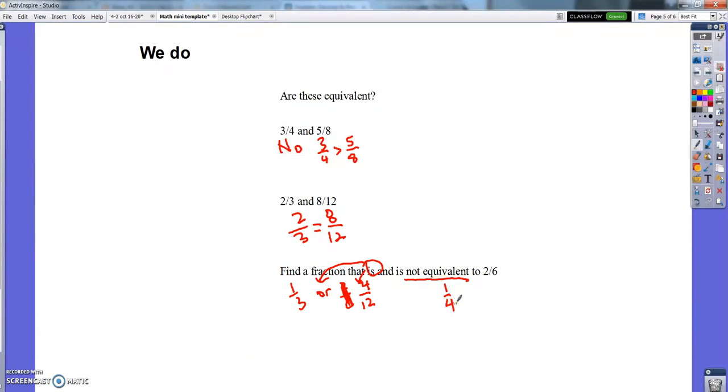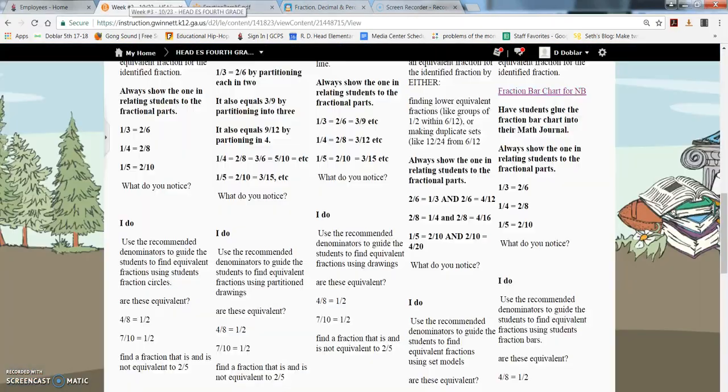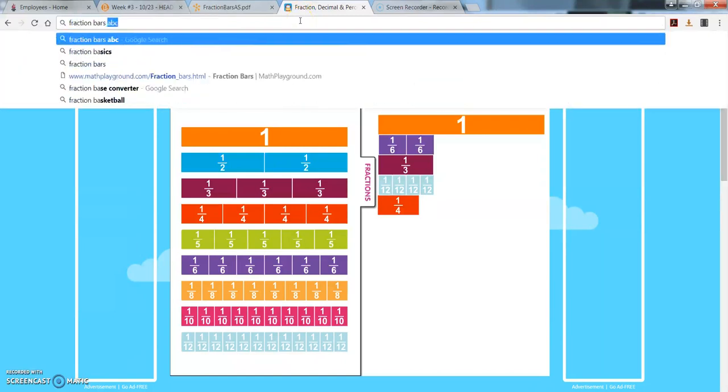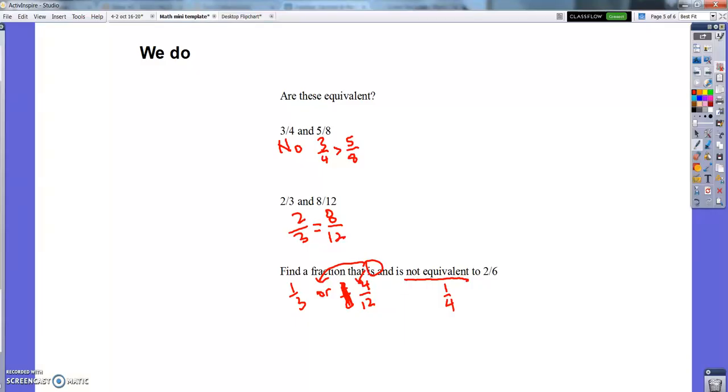That's how fraction bars help. This app is super helpful, but again, if you do not have the app, I have actual plastic pieces you can use for your you do together and your you do alone tomorrow. So you can practice this. But the app, if you have an iPad, it's only on Apple on iPad. I don't even think you can get it on a phone. I think it's iPad only, but I could be wrong. You can check, called Virtual Manipulatives. Otherwise, you can always just go to Safari or go to Chrome and do fraction bars ABC. Okay, so that is equivalent fractions strat number 1, fraction bars.